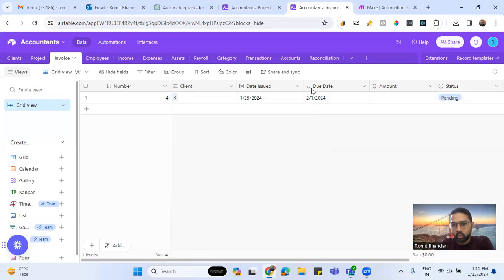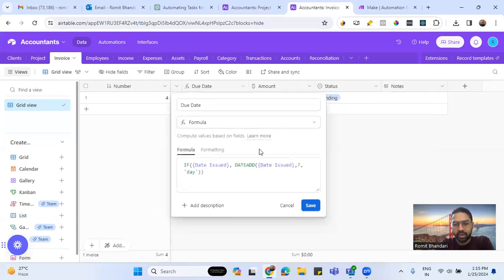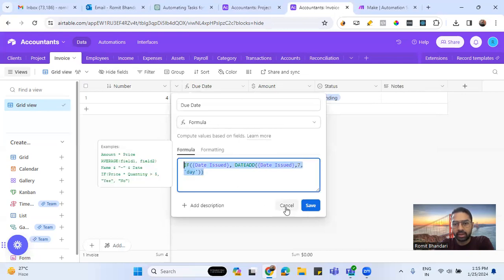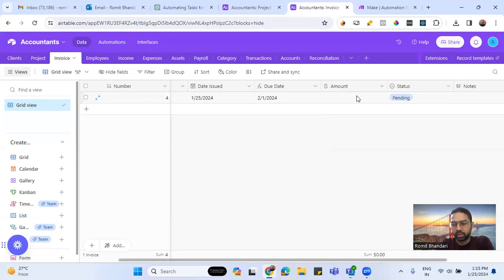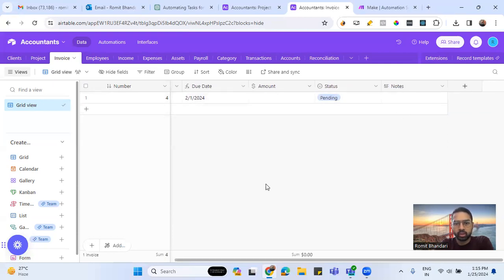You would have date issued, the due date. I have taken in my case a formula field which would directly take the date from the date issued and add 7 days to that day to put that due date, the amount, the invoice amount, the status of the invoice, and obviously if you want to put any notes, that also you can do.